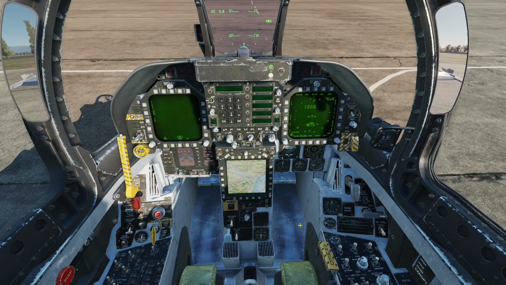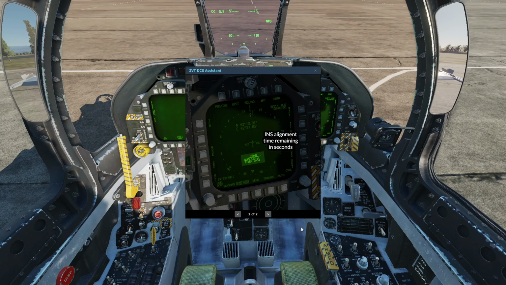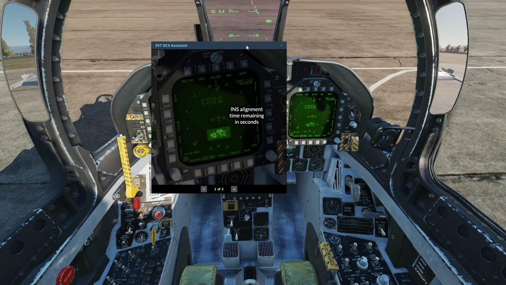Wait INS finishes alignment. Say check. Where? On any display, HSI page. How? Wait until INS qual is okay. So that's a good example of a demonstration here with multiple pages. So here you can see an INS alignment time remaining, and here how to see that it has completed.